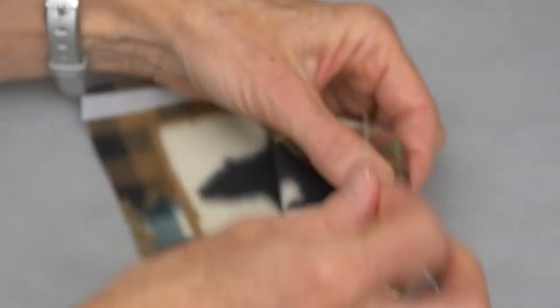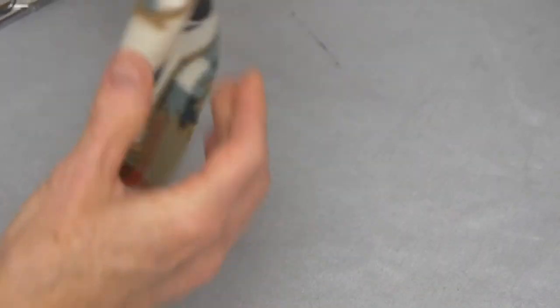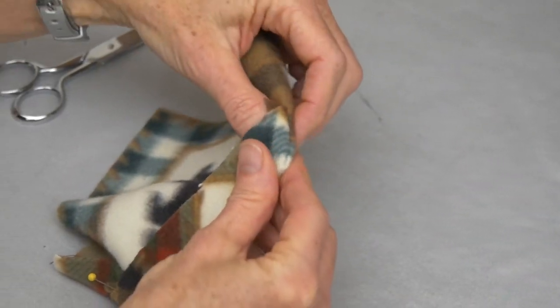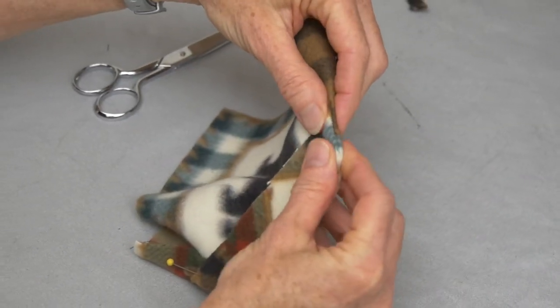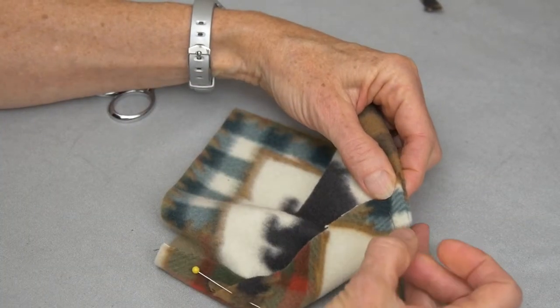We want to do that on both ends so that we have just barely favored the edge of that and the seam stays hidden and doesn't show on the right side.